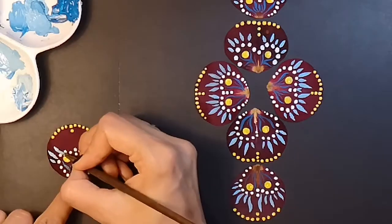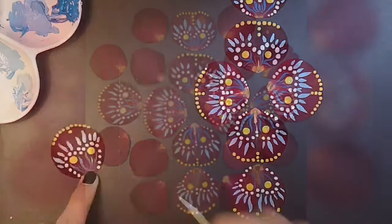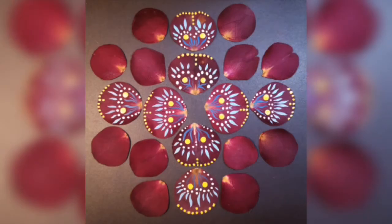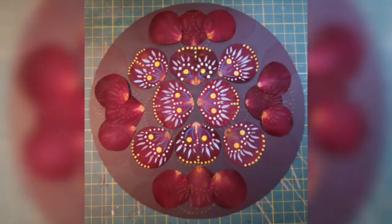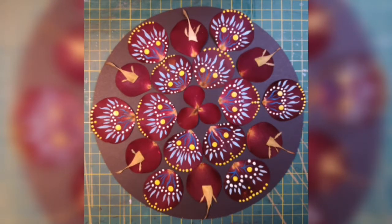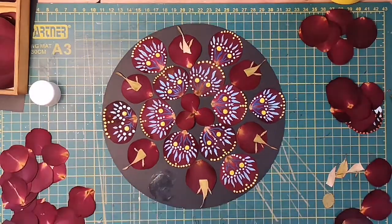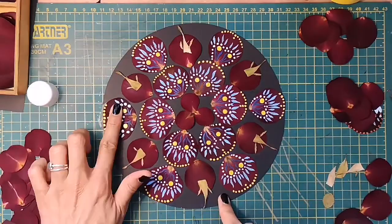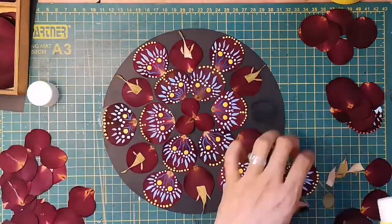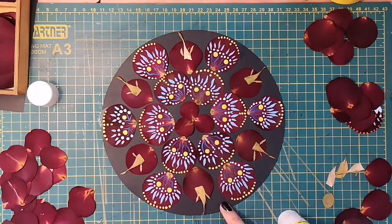Painting the petals is very simple, but you just have to be careful when you pick them up that you don't crunch the petals and damage them. Once I painted them, I put my designs together in different ways, experimenting with a round and a square background to see what sort of shapes and designs I liked. Once I decided on my design, the next step was to glue the main sections of petals down. So I moved the petal, put some glue on, and then replaced it in the same place, working from the outside inwards.